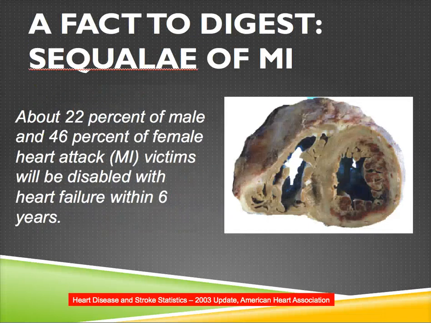Coronary heart disease remains the leading cause of heart failure, and as you can see in the slide here, this is an explanted heart showing extensive myocardial fibrosis where the muscle has been replaced by scar tissue. And it's a sobering thought to know that 22% of men and 46% of women will have significant heart failure symptoms within the following 6 years following myocardial infarction.